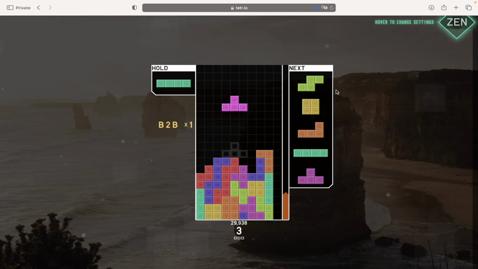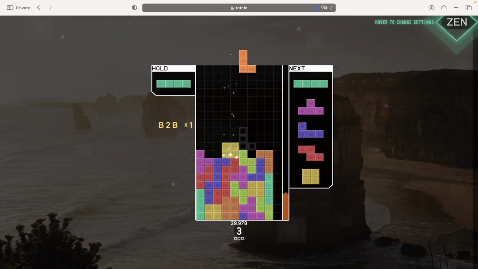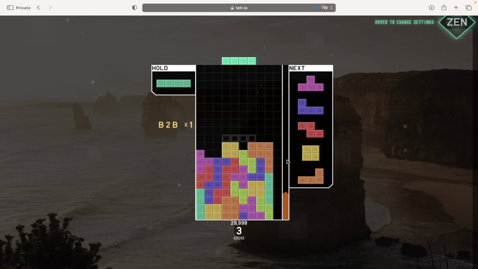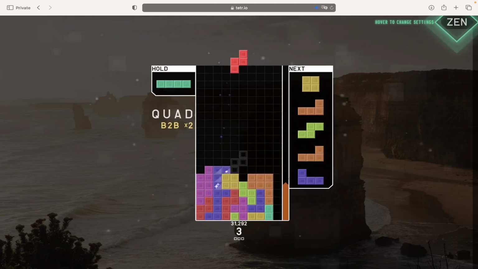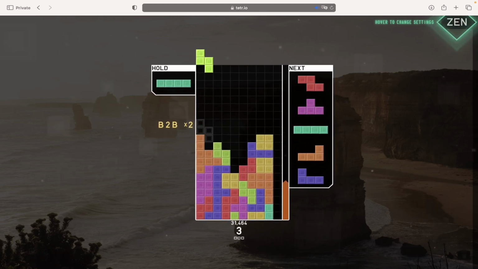So I have this T piece here, right? I see in my queue, I have an S piece. So if I put it here, of course I can put my S piece in other places, but I see that it's going to block a pretty good place because I can fit it right in like this. And if I fit it in like this, then I can put my O piece over here, L piece over here, and then I can do this, I can do this, I can do this, I can stack all of this. So, when it comes to your queue, you want to look ahead.